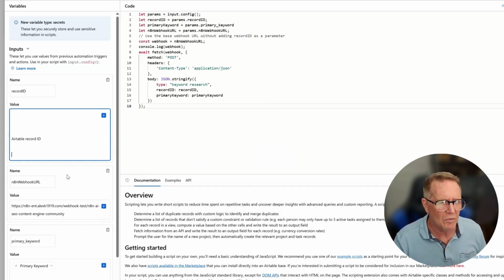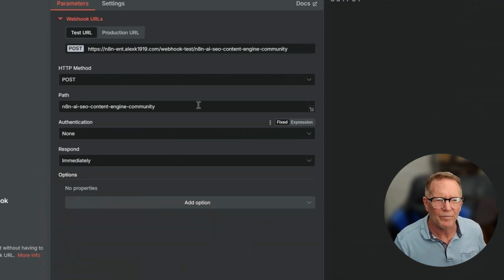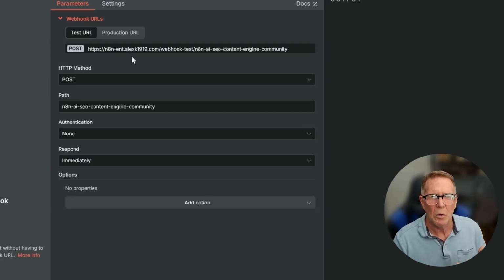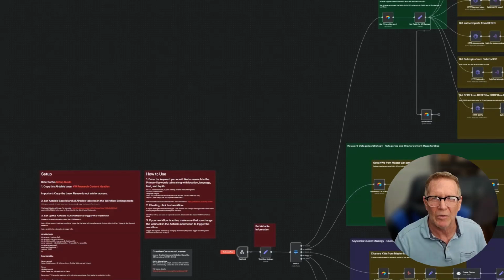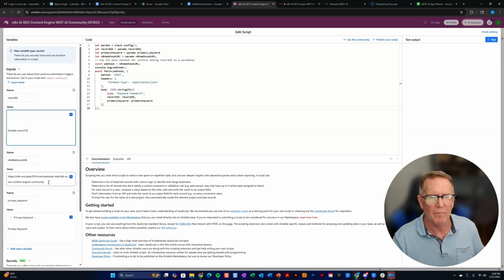And then the next one, super important, is the webhook. So you have to give it a name. I called it n8n webhook URL, just as you see it there. If you want to use my script exactly the way it is, you need to use the name exactly the way it is. So you give it that name, and then the value is, you come back into n8n, click on your webhook, and here is the URL, and you just click on it to copy it. So get that webhook value, go back into Airtable, and paste it in right here where it says value. So pretty simple.